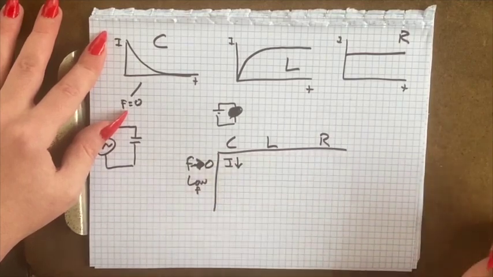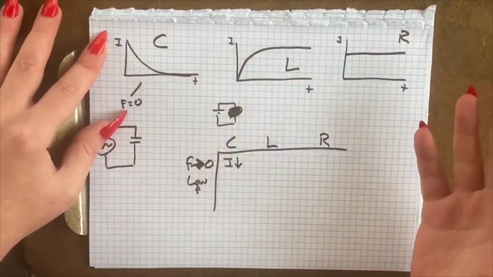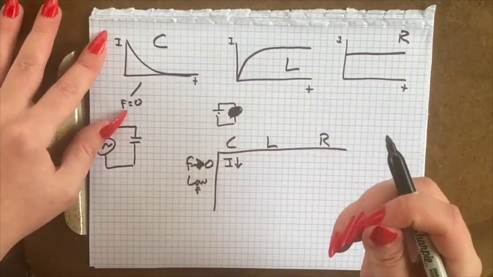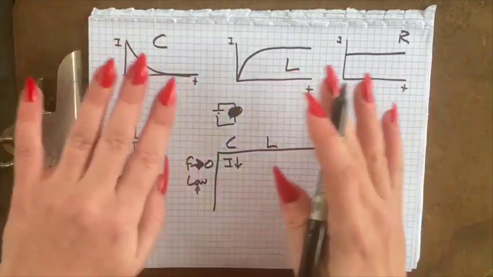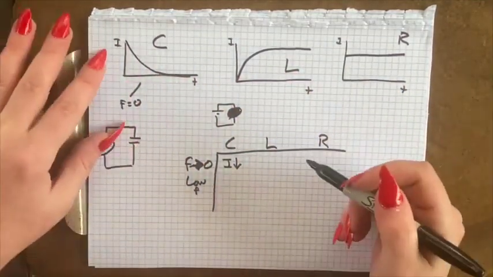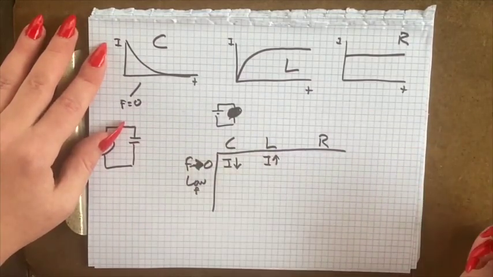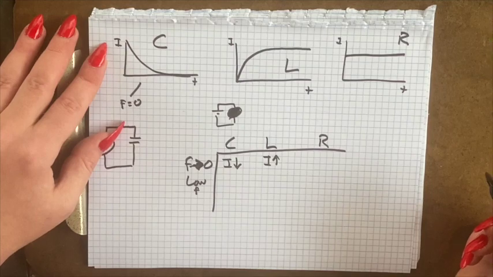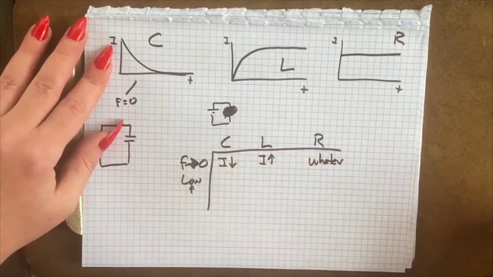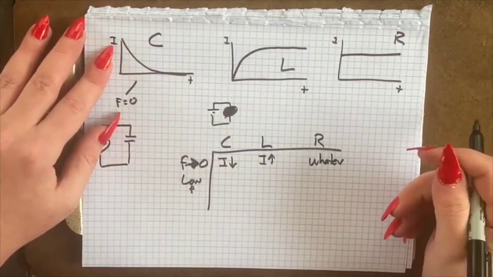What about the inductor? Well, it needs a lot of time in between cycles, right? It needs a lot of time to adapt to the changing current. So if the current's changing very slowly over a long period with a low frequency, the inductor has plenty of time to warm up and allow that current to go through. So this actually kind of responds well to a low frequency. And then the resistor, whatever. It doesn't really care, right? It's instantly on or off. So whether it goes fast or slow, the resistor doesn't really care.